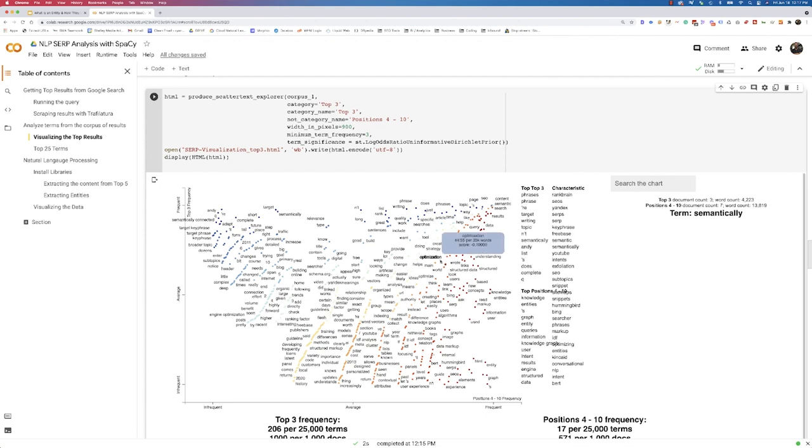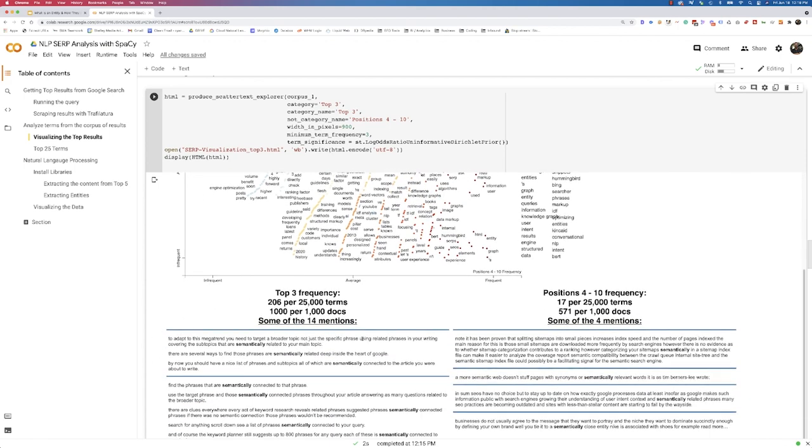Over here in the top, this is what everybody's talking about, right? Content, semantic search, results, data, query, page, SEO, ranking. All of these are relatively connected with both 1 through 3 as well as 4 through 10. If we go down here, these are terms that are used a little bit more frequently within the 4 through 10, but not so much in the top three. So when you're creating content, let's say you're on maybe position 7, how can I work some more of these terms in? Am I covering these terms up here as well? It also allows me to see how these are mentioned and how they're phrased.